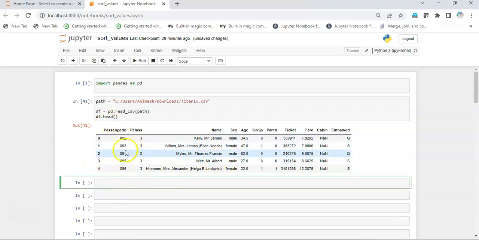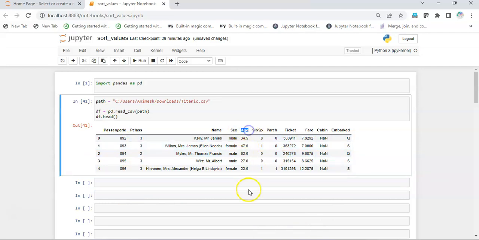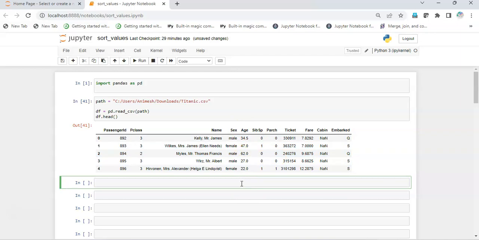And then, for example, I just want to sort this data frame based on the age. So I will start with df dot sort_values, which is the function to sort values, and then I will give the argument by equal to, and I will give open close parenthesis, and I will give only the name of the column, that is age.